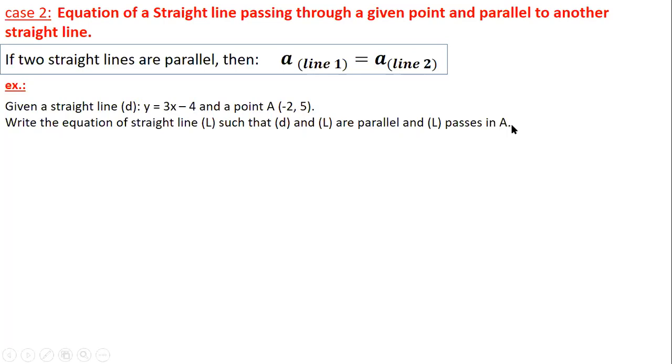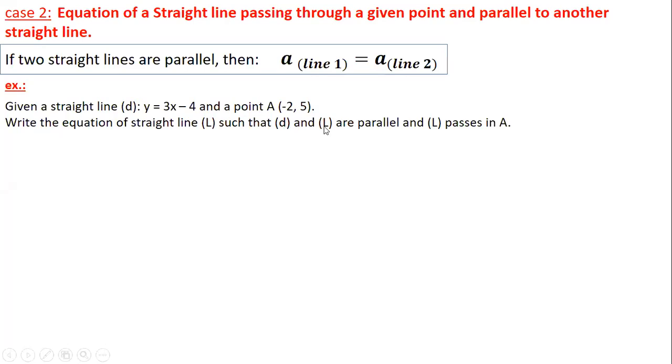Do you still remember the steps I talked about before? First, what should I find for the straight line I'm looking for its equation? We need the equation, so we should find its slope. Thank you. We should find the slope of line L. So step number 1: we should find the slope of line L. Yes, miss. Okay, how do I find the slope of line L?